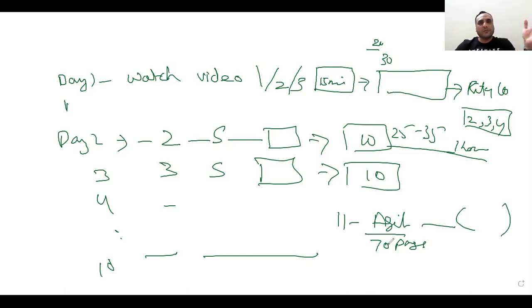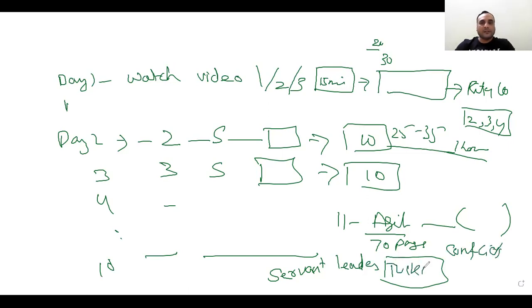So in 70 pages, if you go through, make some notes, especially the notes about servant leadership or leadership styles, conflicts, Tuckman ladder. This I was supposed to do on a daily basis in the group, but now because you are asking, you don't know the way, so I'm showing the way, Tuckman ladder and so on. So it will take 2 to 3 days, 13 days.